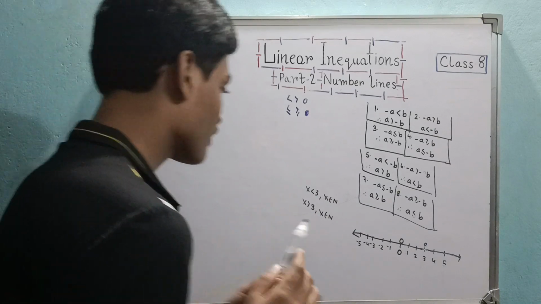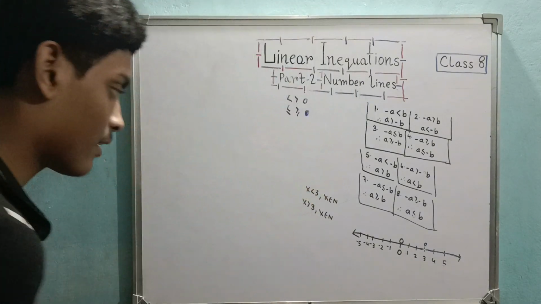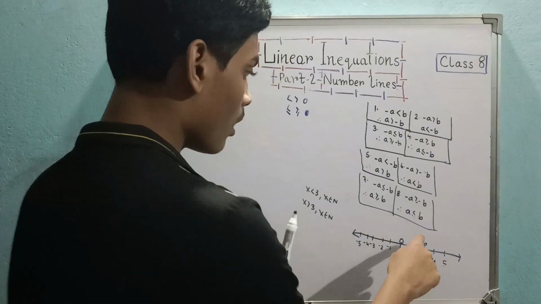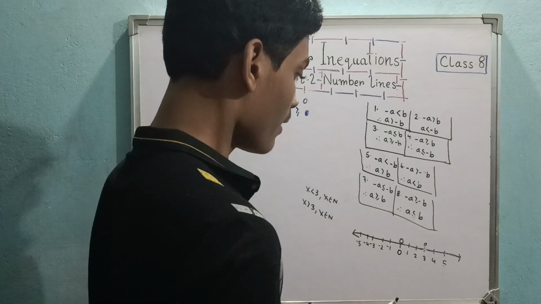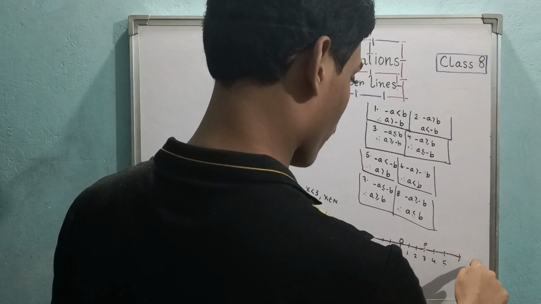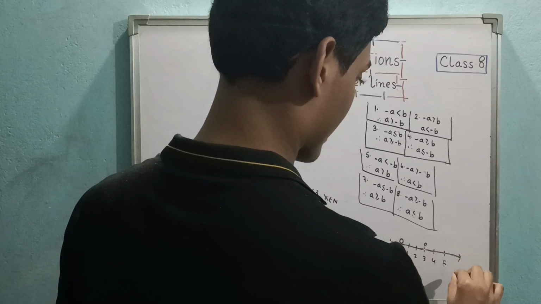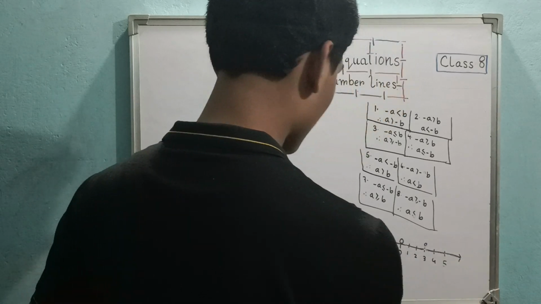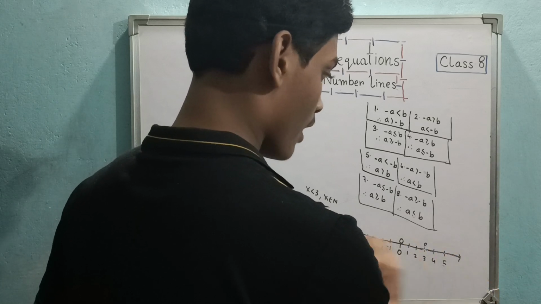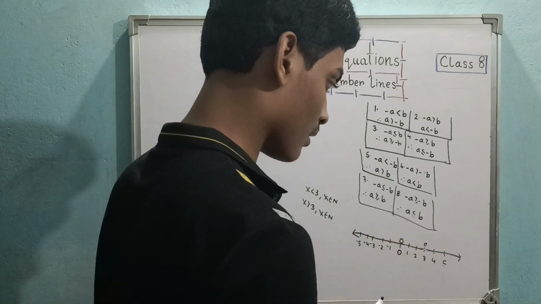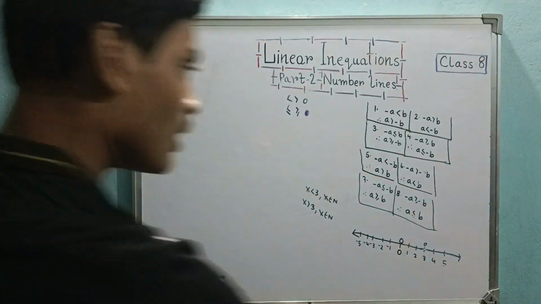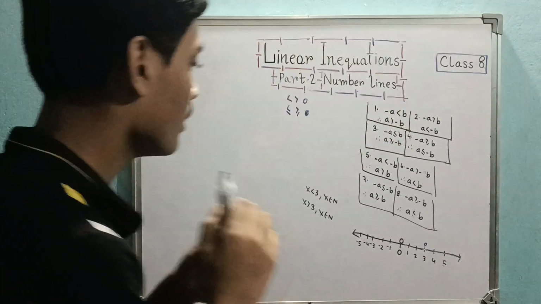If x is greater than 3 comes to you, it's an infinite set. Greater than 3, how many natural numbers are there? We don't know. So in the number line, put a hollow circle over 3, and then from 3, 4, 5 onward, darken the line. Suppose it was x is greater than 1. I will put a hollow circle over 1, and from 1 onward I will darken it, make the line thicker, to specify the solution set. It's going endless, so draw to the end of the line because it's an endless set, and that's how you solve it.